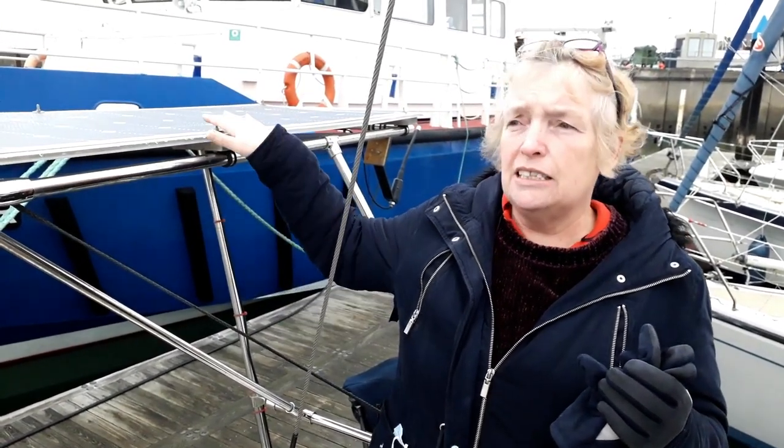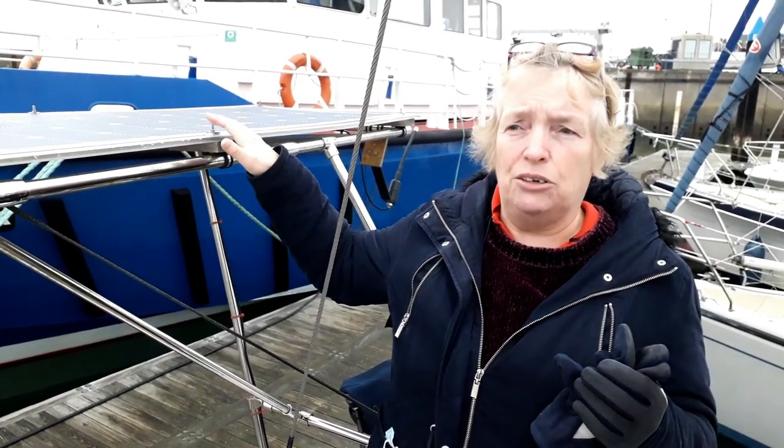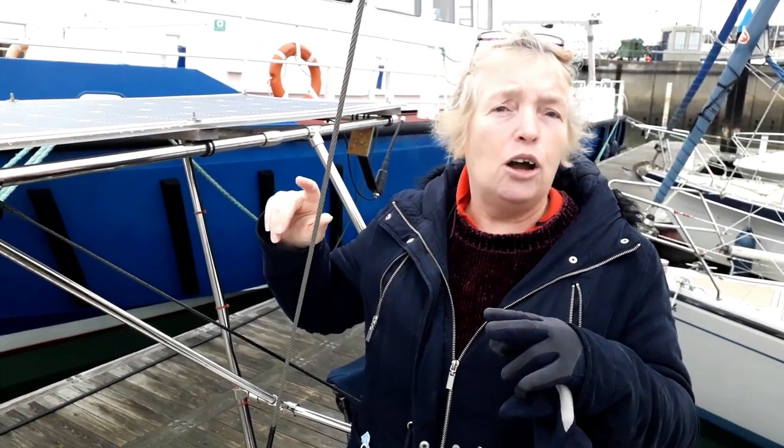That's mainly because we don't have very much shadow going across, but shadow is the big thing that you have to consider, because when you have a panel that's in shadow and it's in series, it actually knocks out both panels, whereas if it's in parallel, it only knocks out the one panel. But because of the way that we've got ours back here, we don't really have much shadow over them. We haven't personally found that to be a problem.